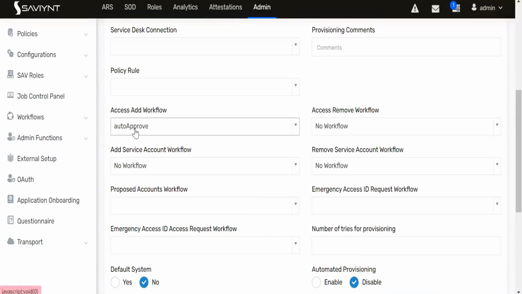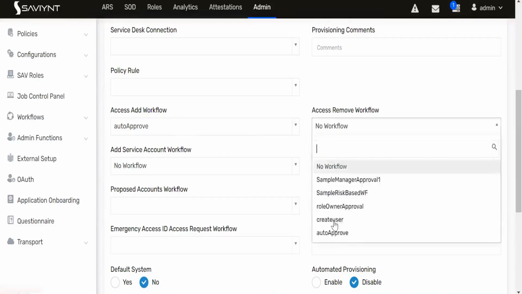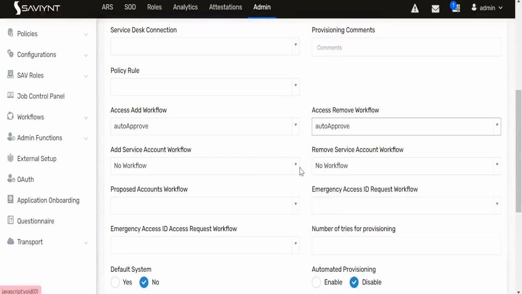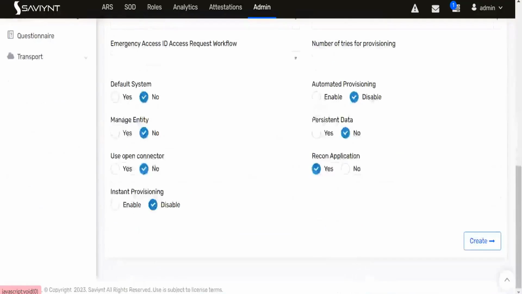How this auto-approve workflow or the manager workflow is generated, we'll discuss that. As of now, I'm simply mentioning whatever request is generated should be auto-approved. It shouldn't go to anyone for approval, even for removal. Also I'm mentioning auto.